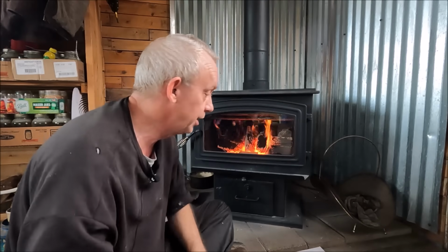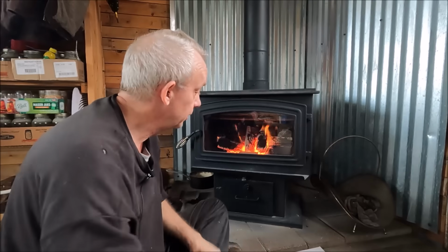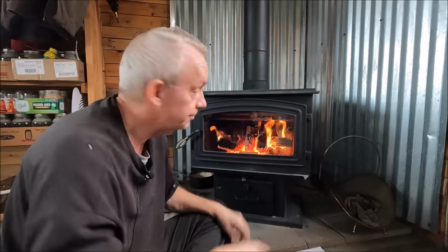The first year we were here, we really did struggle with the wood stove. We caught on fire twice, actually. We moved here in March, and I started doing several things immediately. One of those things was cutting firewood because I knew I was going to need it for the upcoming winter. So all summer I cut firewood. I knew though that my problem was I was going to have wet firewood. There was no way around it. But then we moved in here in January, so we weren't even here a full winter.